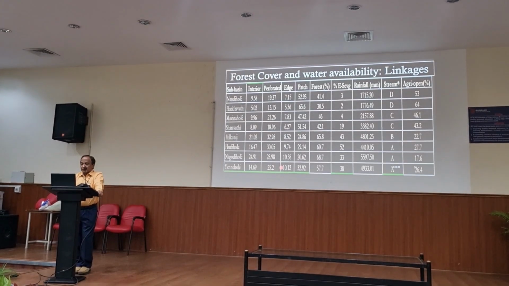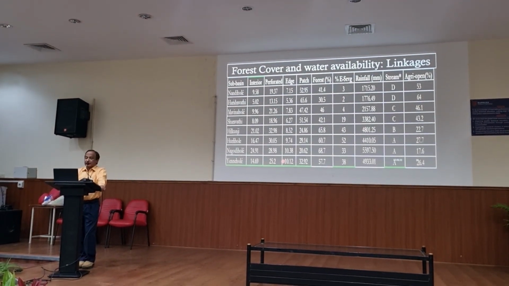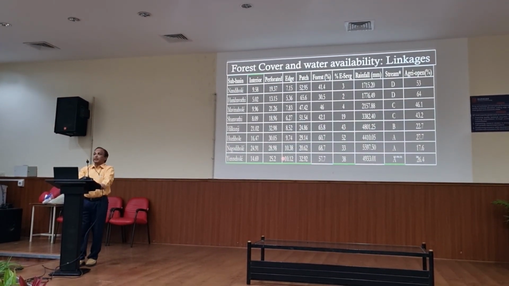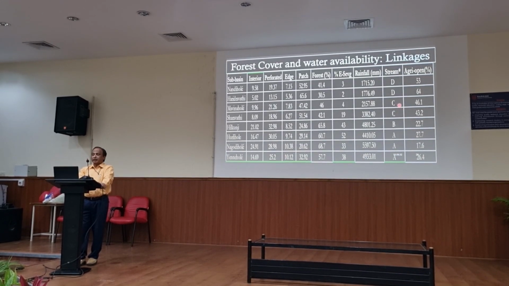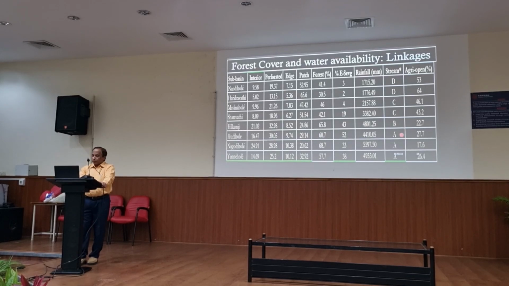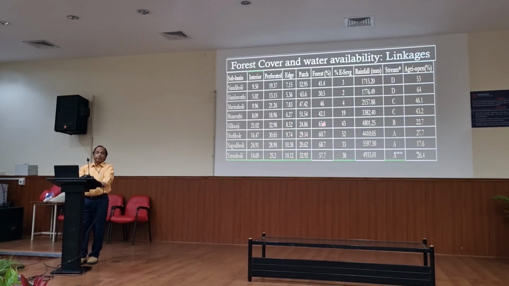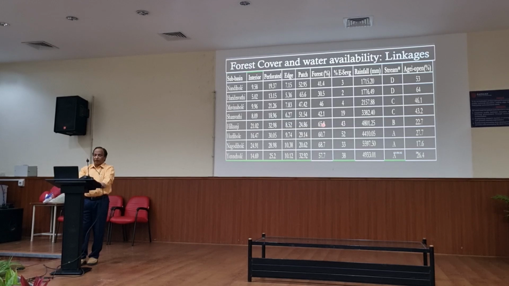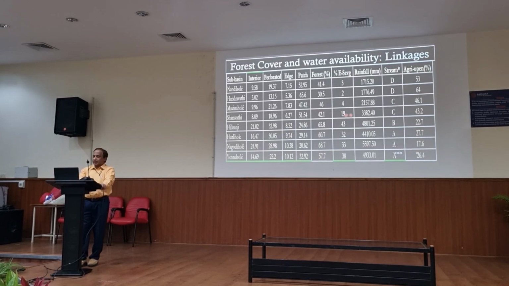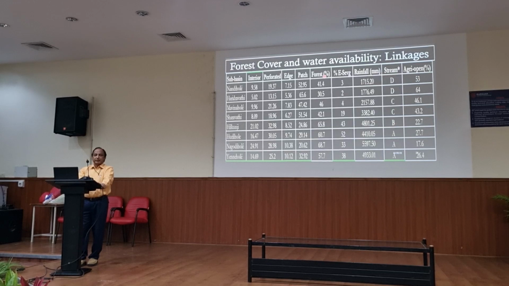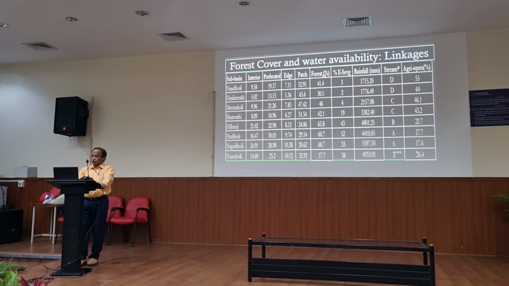Now to summarize this, we graded the streams as A, B, C, D. A are the 12 months water, B are the 8 months, C are the 6 months, D are the 4 months. Now when you look at the catchment dominated by native species forest, it will have 12 months water. When it is converted into monoculture plantation like coffee, rubber, acacia, eucalyptus, etc., it becomes 6 to 8 months. When we degrade the catchment with a forest cover less than 30%, you have water only during the monsoon.